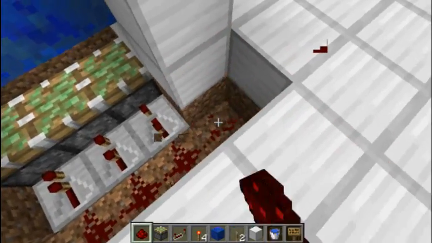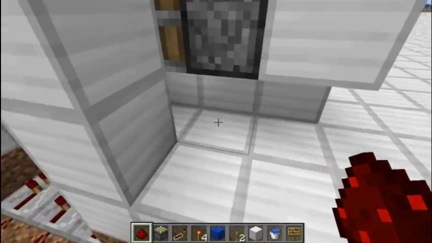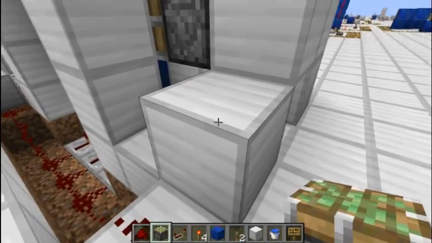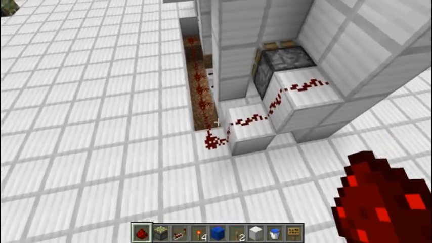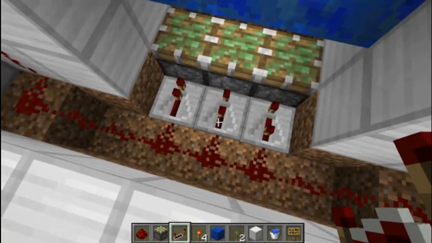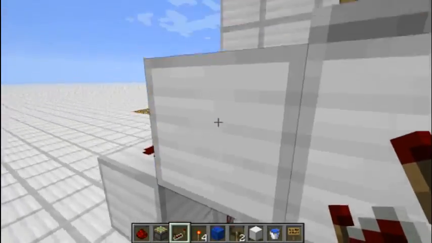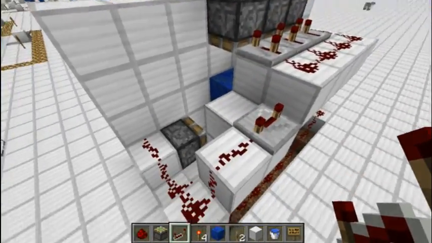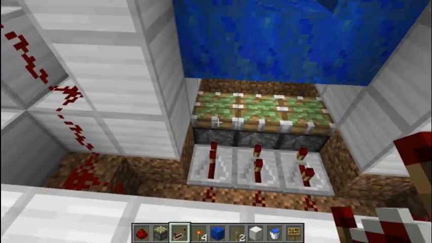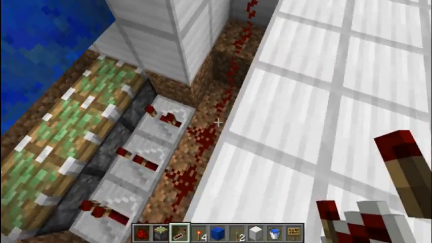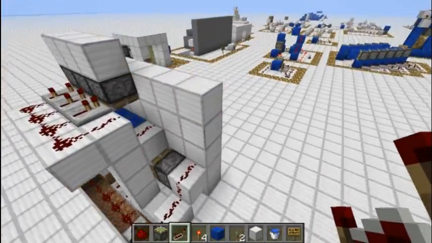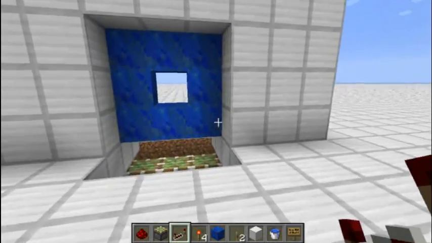In fact, we get a block there. Just copying that side. And we run it up to the last one. And we need another repeater in here somewhere. So let's count them up: 1, 2, 3, 4 torches from there. This is 4 plus 1 is 5, plus 2 is 6, 7, and so we need this to be 4, which is 4 plus 4 is 8. And we hit the lever and hopefully it works.